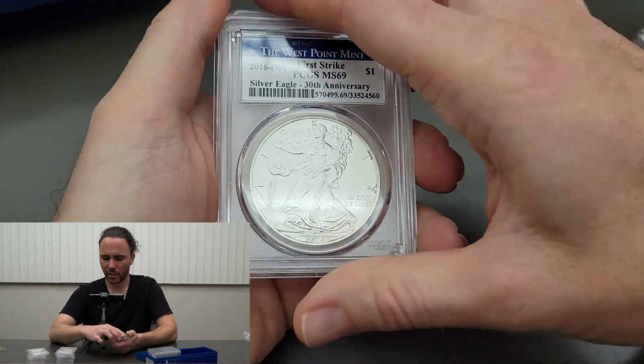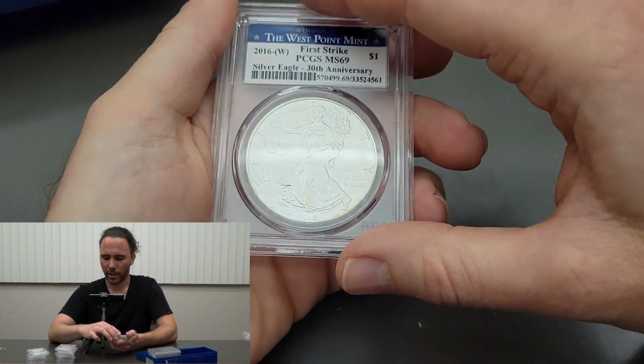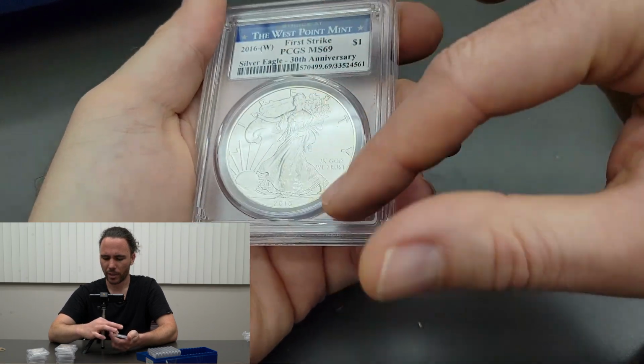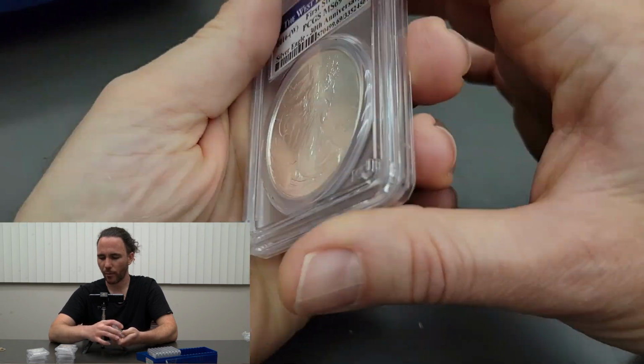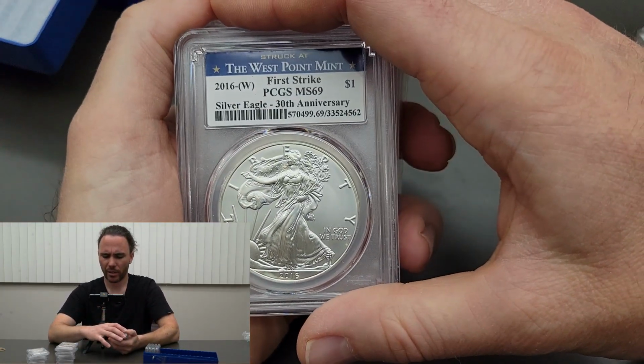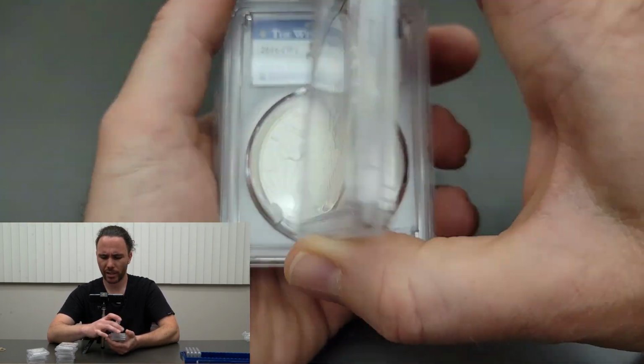More discoloration along those edges. Some discoloration there on the leg. Spots-ish there. Guys, it's past lunchtime and I haven't eaten lunch yet, but I wanted to take this opportunity to create more content for you guys.